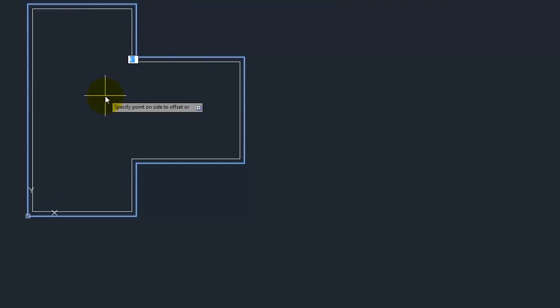So AutoCAD is very, very good at prompting you for the next step. And so if you look next to your cursor, assuming you have dynamic input on, it's going to tell you what's next. This is what it's asking for. So it's asking for the point on the side to offset. And I'll go ahead and click on that side. Okay, you look at the cursor, it says select objects to offset.